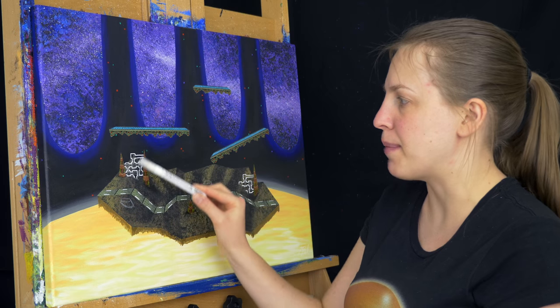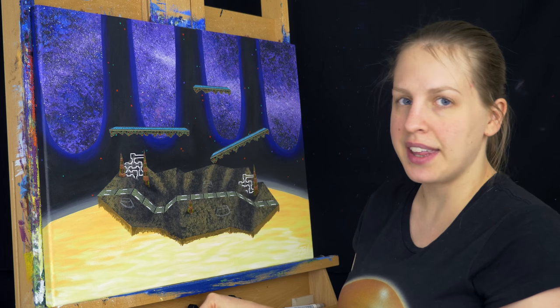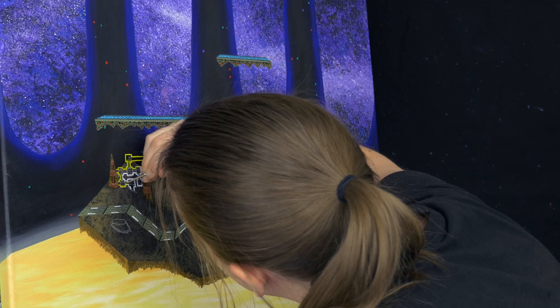The next thing I'm working on is the maps. So I took a chalk pastel and drew it in first, and then I used the white paint marker, and now I'm going to go over the top of it with a yellow.